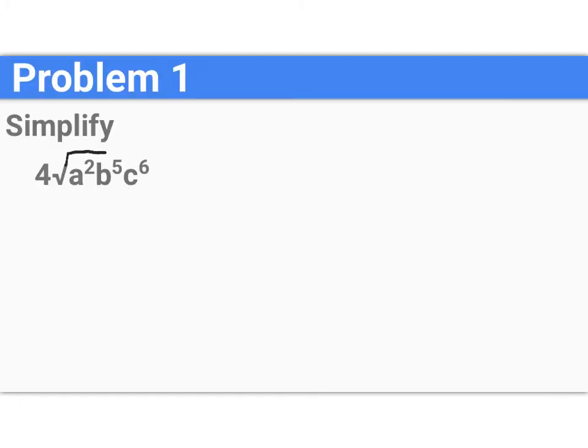Okay, all of this is under the radical symbol. I just can't get that to come out on the computer. All of this is under the radical symbol. And all of this is under the radical symbol. So try these practice problems, and then I'll see you at the end of the video.